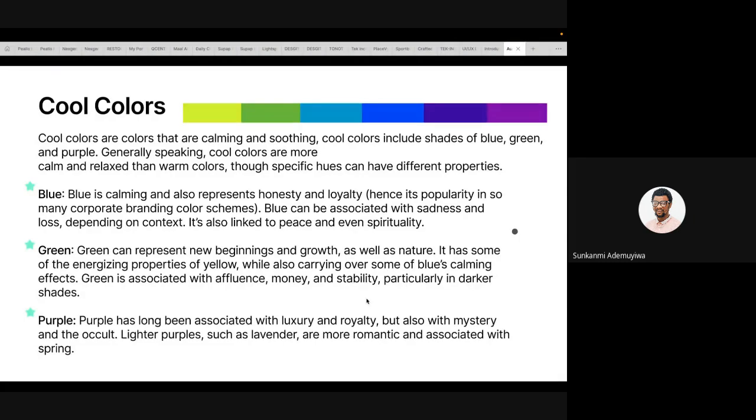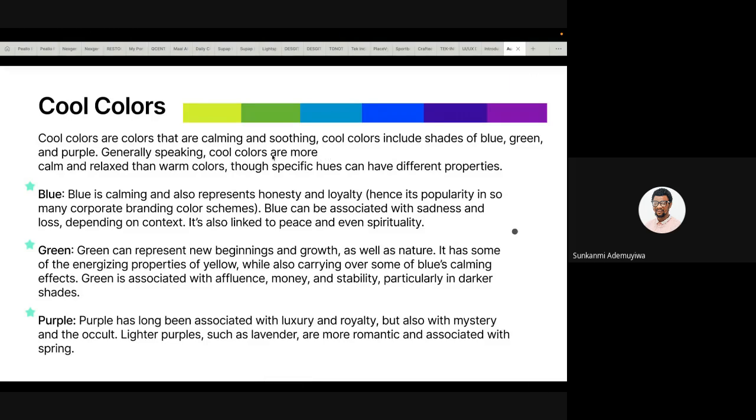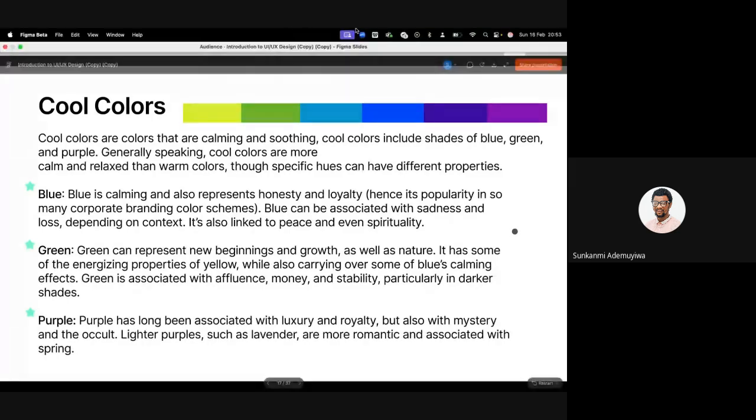You have a question? Okay, let's proceed. We have to be very fast. I think we should end it here on colors. We still have explanation on image, illustration, and icons. So I would probably record that. Then that would be the second version of this class. The class should end by 9.